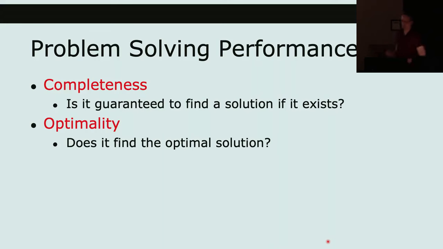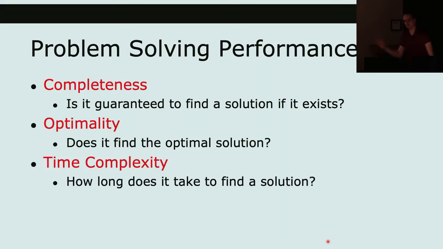So that's the optimality. So if I ask you, is this algorithm optimal? Well, we'll talk about that in a second. It means that it finds the optimal solution always. If there's an algorithm that can find the optimal solution, but has, even again, that 1 in a trillion chance of not finding the optimal solution, then it is not optimal. This always has to be true in order for it to be optimal.